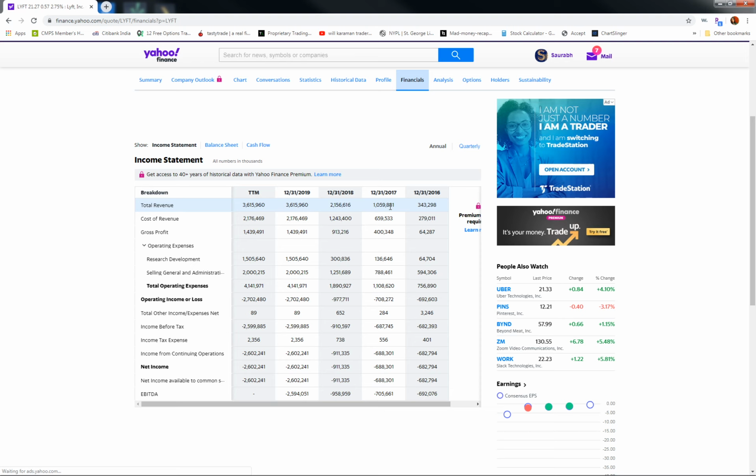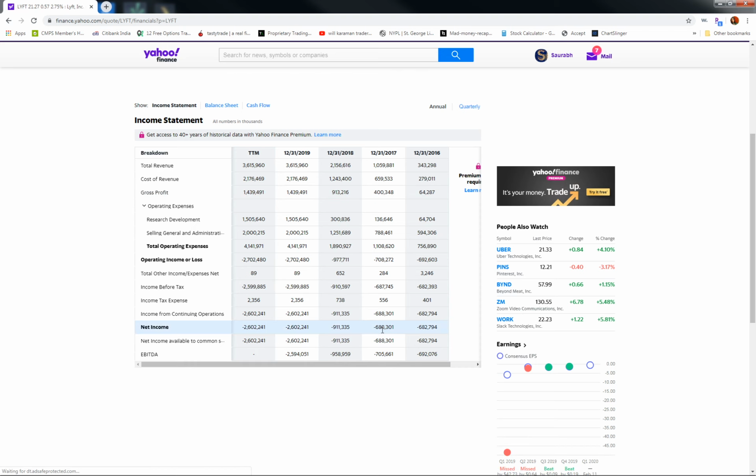And we can take a look right here at a number that's concerning. The operating expenses are increasing crazy. First it wasn't that bad, then from last year to right now, they more than doubled their expenses. While their revenue only went up by 50%, their expenses almost went up by twice as much. And at the bottom, this is a number that really makes sense, which is the net income. You can see they're negative.